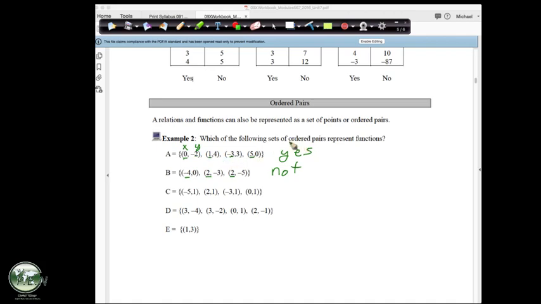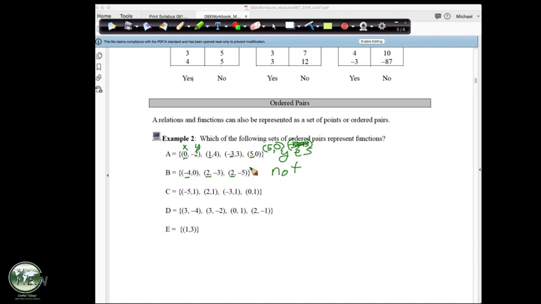If I had another ordered pair out here and I used 5 again, now it's possible that this could not be a function. If it were a function, what would this 5 have to get paired with? 0. So if I go 5, 0 down, this remains a function. But if I list a point and I say 5 now gets matched with something else, 13, whatever, I just made this not a function. So I can make it a function by erasing that one.